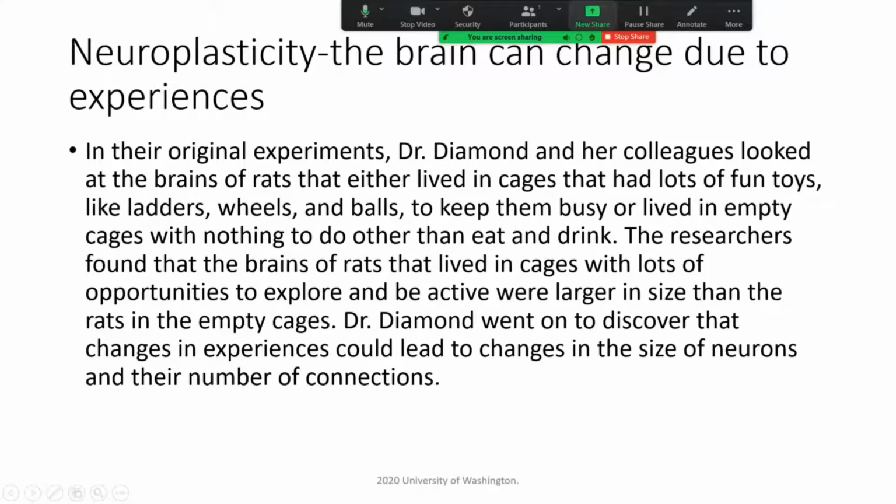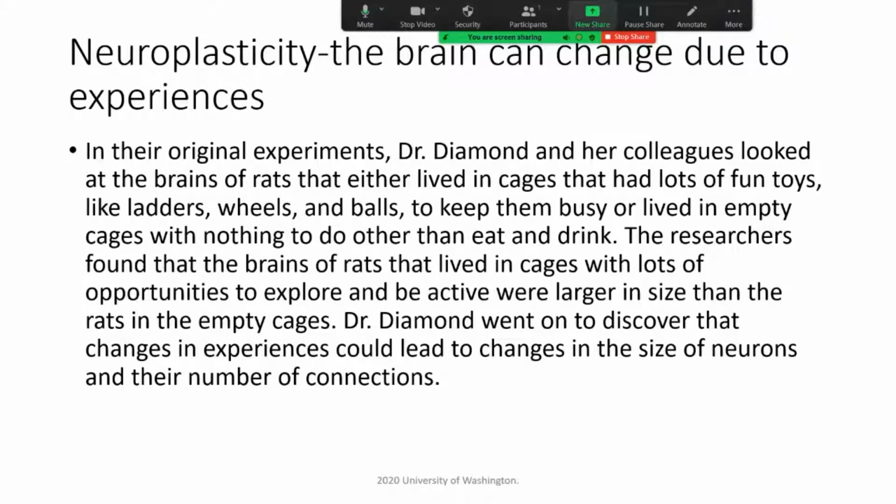So the brain can change due to experiences. This is called neuroplasticity. In their experiments, what they did is they took some rats that lived in cages with no stimulation, no activities, no spin wheel, only food and water for survival. Then they compared them to rats that lived in cages that were full of activities and toys and things to keep them stimulated.